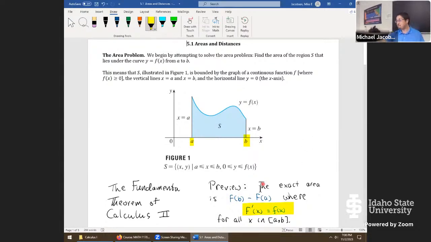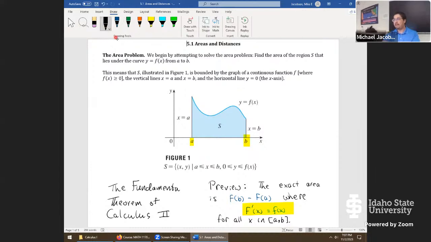So it's our goal to make this a little bit more precise, see exactly how it goes. But that's why we needed 4.9 so bad, why we have to have good understanding of all those derivatives, because we can't really get an antiderivative unless we're really good at differentiating in the first place. And so that's kind of the preview for what all this is going for in chapter 5. First thing we're going to do is just see how to calculate the area. Then we'll see how it connects with the fundamental theorem of calculus when our methods get better and better in section 5.2, 5.3. So let's just start by imagining how would you even get this area.